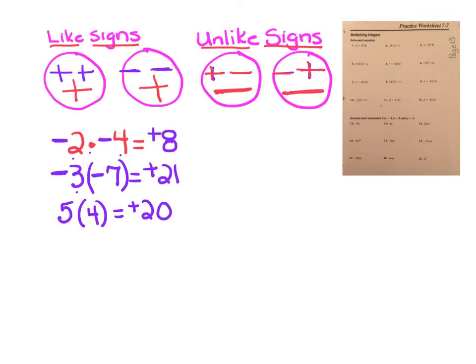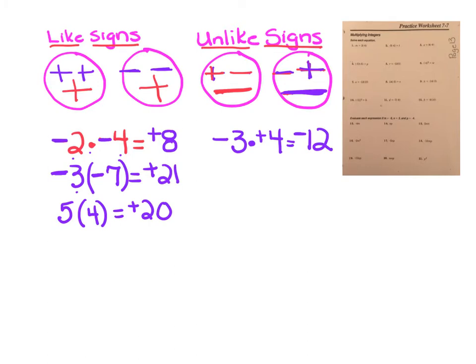But what about when the signs are not alike? Well, let's take a look. If we have something like this, a negative 3 times a positive 4, we see Margar's eyes are different, or the signs on each factor are different. A negative times a positive gives us a negative result. In this case, it's a negative 12.